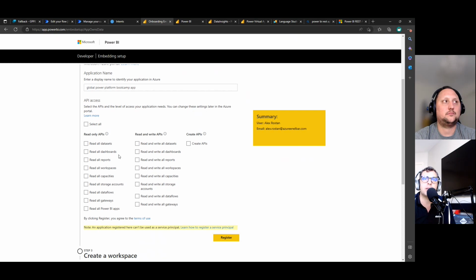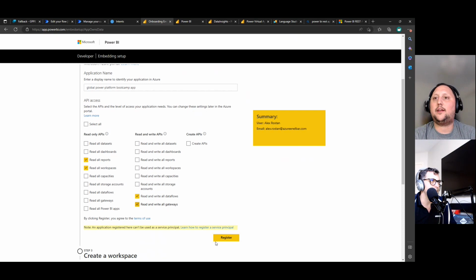That is based on the level of access that we want this application to have against the Power BI REST API. So mainly here is one piece that we need to address in Power BI: the account that the virtualization is going to leverage to access all the artifacts in the Power BI tenant.